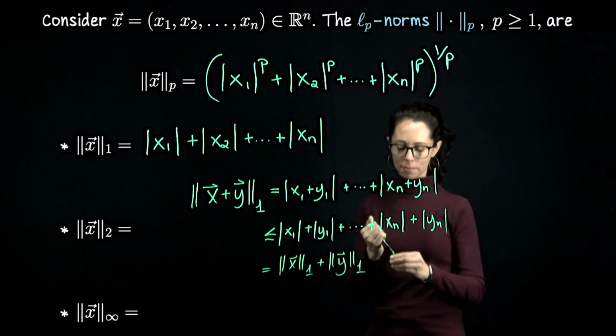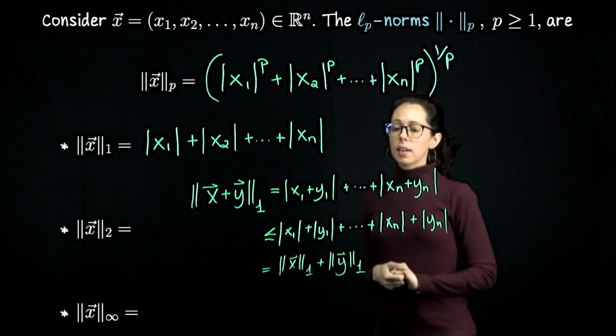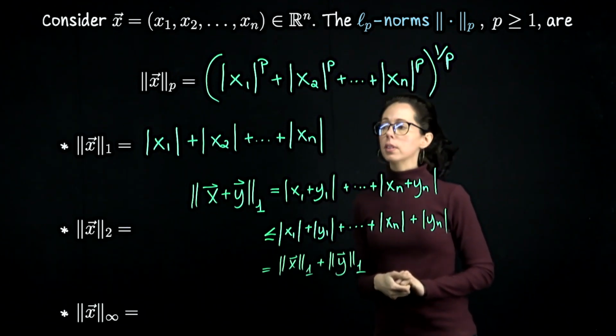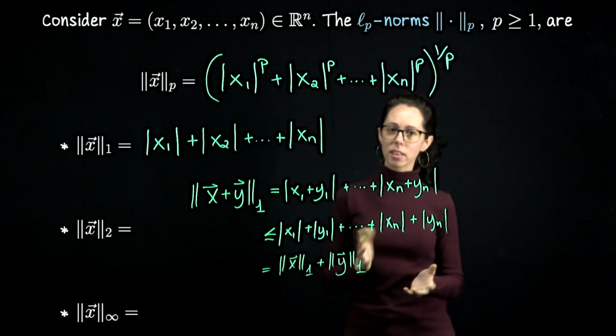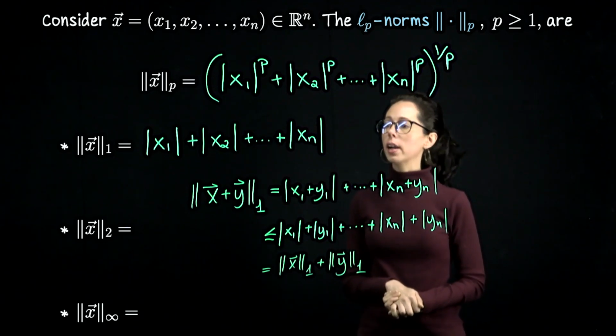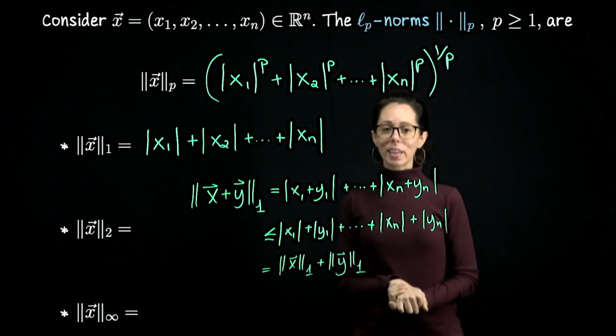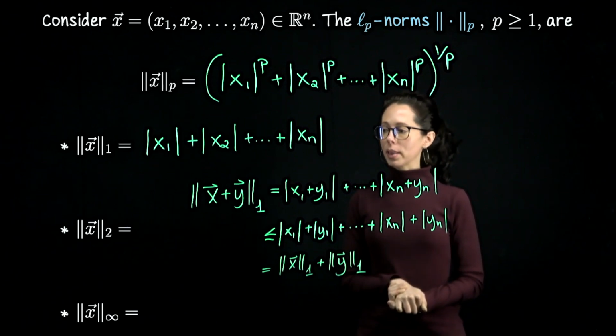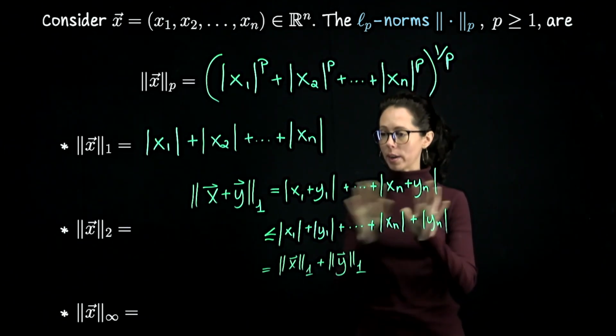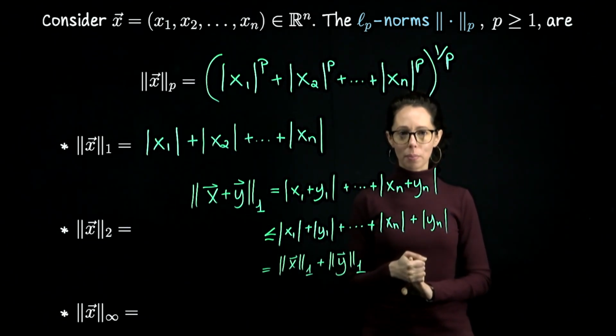All right. So the triangle inequality also holds. So that's just an example of testing the four norm properties for this one particular norm. We will do that again later with a different looking norm, but let's move on now. I'm going to take a moment to erase all of this before we talk about the L2 norm.